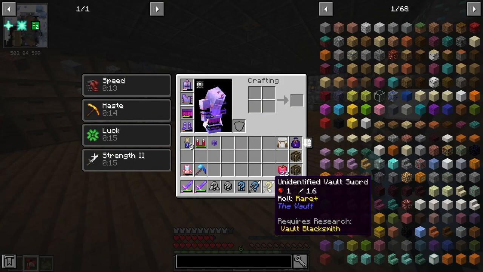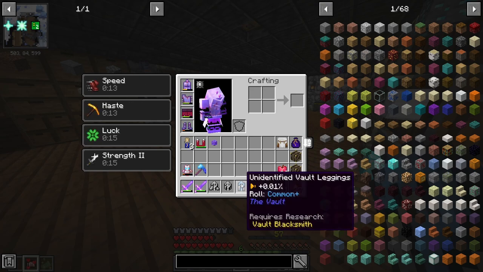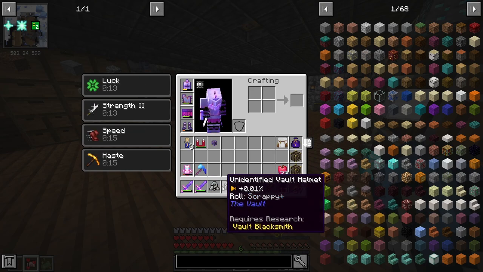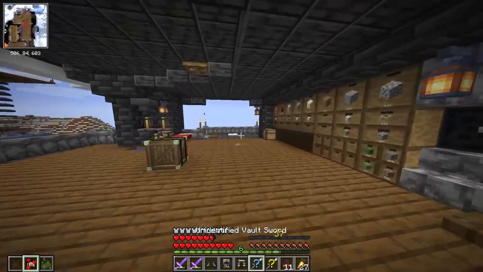Let's see what we got. We got a rare plus sword. We got two common plus a sword and some pants. And scrappy plus leggings, boots and helmet. Let us run through this and see what we got.